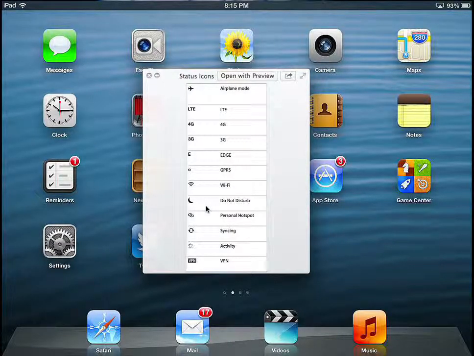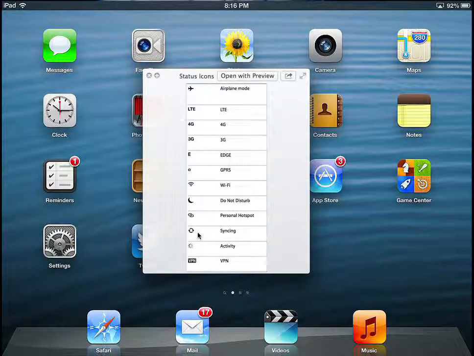If you put the iPad in Do Not Disturb, which I will demonstrate, you'll see the little nighttime crescent moon symbol. If you have a 3G, 4G cellular mobile iPad, you'll have the option to turn on the personal hotspot feature. Personal hotspot allows you to turn your iPad or iPhone into a wireless router, and it will allow clients to connect to it through Wi-Fi, and then your iPad will route that traffic out to the internet for those devices that are connected.